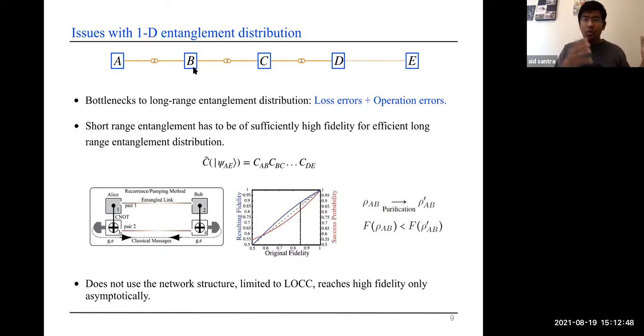So there are errors while you wait, for example, because of the degradation of quantum memories which store your entangled state. There are errors arising due to the fact that the operations you may implement will not be perfect. And there are also errors due to transmission in the fiber optic channels, for example. And as I said, the short range entanglement over each segment has to be of a sufficiently high fidelity for the entanglement quality between the two remote nodes to be of a reasonable value. And in the pure state case, when all of these segments are generating pure or close to pure entangled states, the final average entanglement as an outcome of the entanglement connections made at all the intermediate nodes turns out to be a product of the concurrences of the states on each segment.